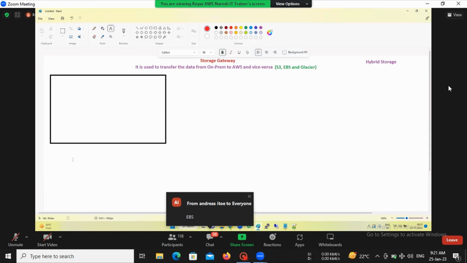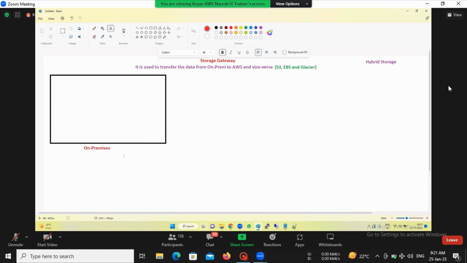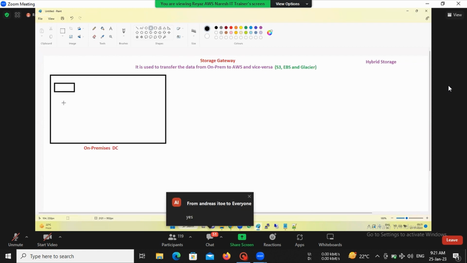In your on-premises data center, you might be having different servers and workstations.